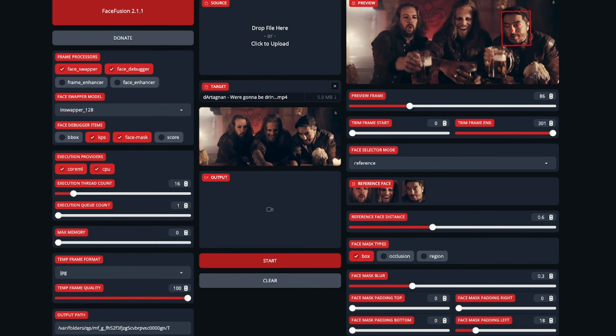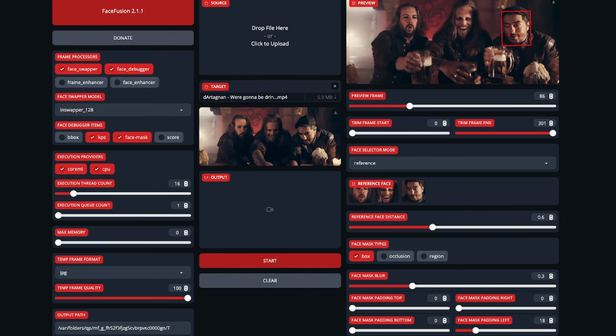The other option is the blur. This is the amount, or I believe more accurately, the width of the outside of the mask that is blurred to make the new face look more natural on the target video or image. It's very difficult to see anything change on such a small preview that you'll have to test it out for yourself on your own projects.